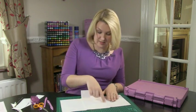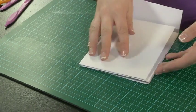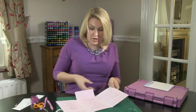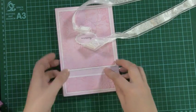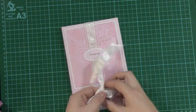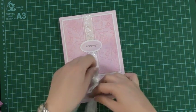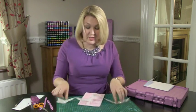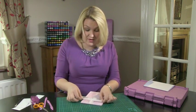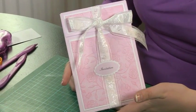You just put the details for the wedding on this side — you've got two pockets to use. You fold up from one side, fold up from the other, and the top comes down. All I've done is wrapped it with a little bit of ribbon, and I think that makes a very advanced-looking but quite simple to do wedding invite. Anyone doing a lot of wedding invites wants something quick and easy, and I think you'll agree that this most certainly is.